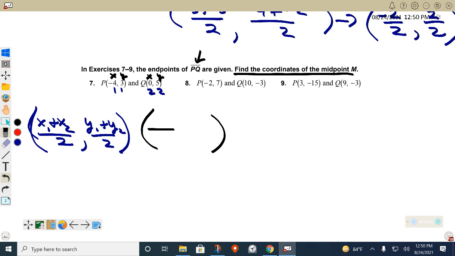So what would be my x sub 1, Miss Lopez? The way I set it up, which one's my x sub 1? -4. Exactly. Good. Plus, I'm just following the formula, just following the recipe. What's my x sub 2, Robles? 0. Gracias. Divide that by 2. What's my y sub 1, Ariano? My coffee hasn't kicked in. Then a y sub 2 would be 5. Divide that by 2.